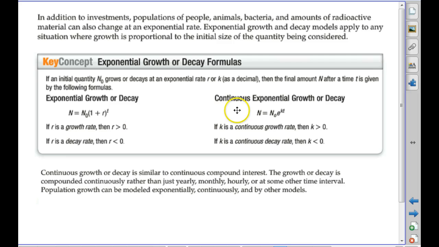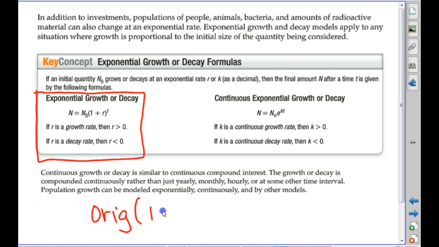All right. This is important. Please be paying attention here. The exponential growth or decay function looks like this. Your original amount times 1 plus or minus, depending if it's growth or decay, some value. This is a percentage. It could be, it's growing 100%, but r is your rate and t is time, and that will give you the amount after a certain amount of time. Again, it's minus if it's decaying.